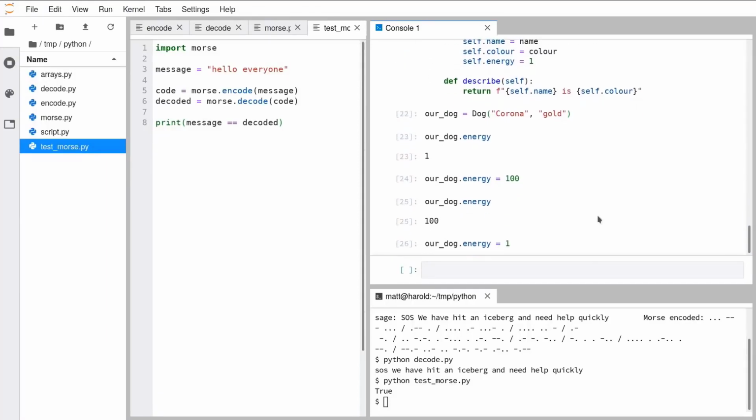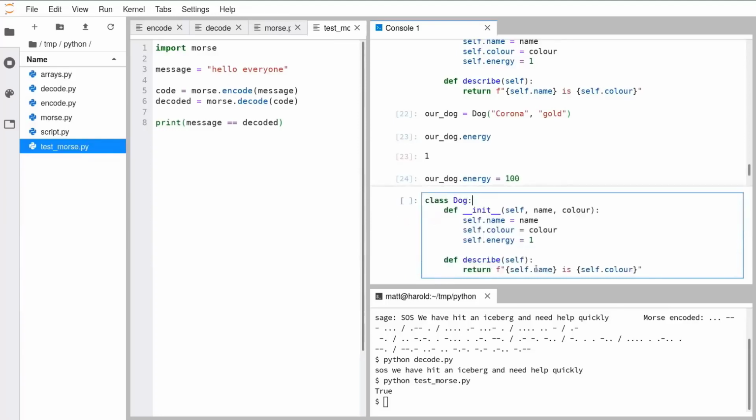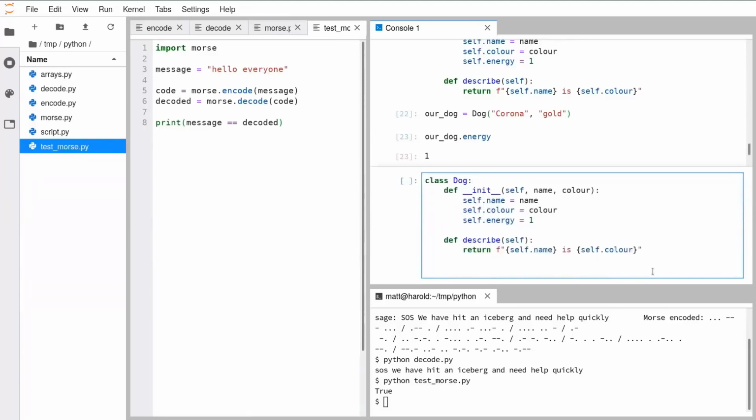The exercise function is going to reduce the amount of energy that our dog has. So we go back to our class here, and we're going to add another function, def exercise. Again, it takes the self argument. It's very easy when you're writing functions into classes to accidentally forget the self, but you'll quickly notice it when you try and use the code.